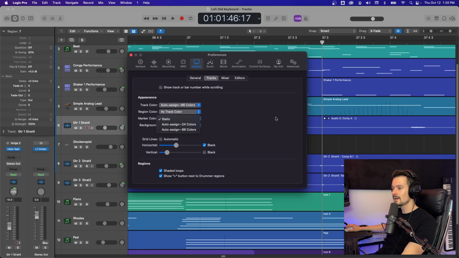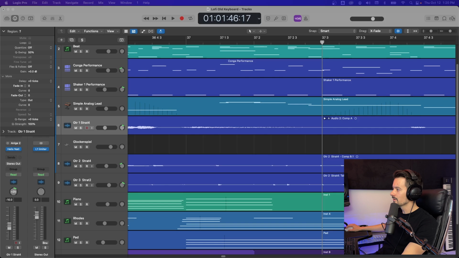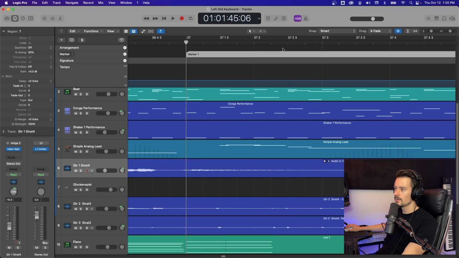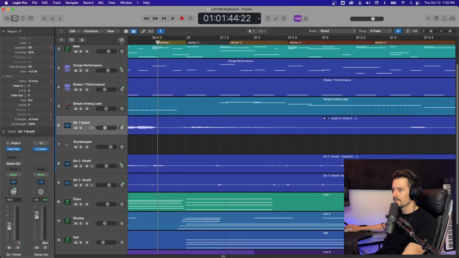Marker color is static. Oh, cool. See, we're learning together. Marker color. I would like auto assign for marker color. So I think that means when I come up here and create a marker, ooh, look at that. Marker, that's fun. Thank you for joining me as I play with colors. Oh, and then you close it and now you have the auto marker colors. I would definitely do that. That's better than just no marker color. Let's get rid of some of them.